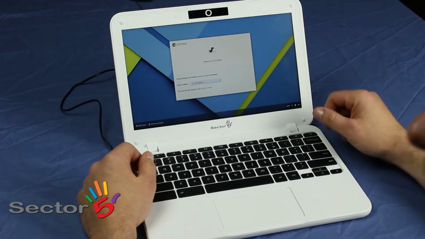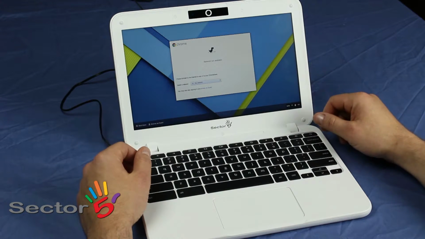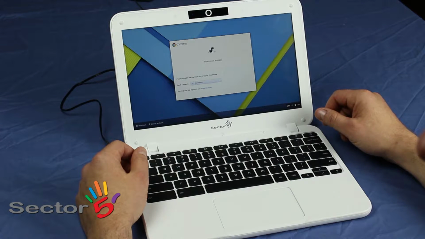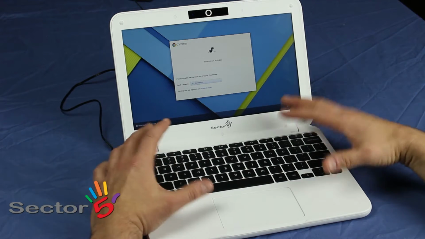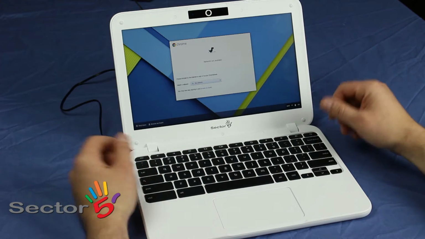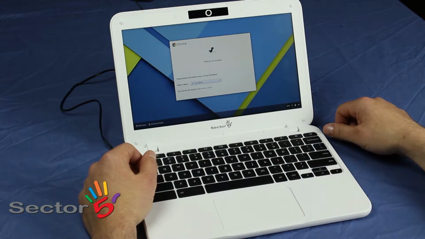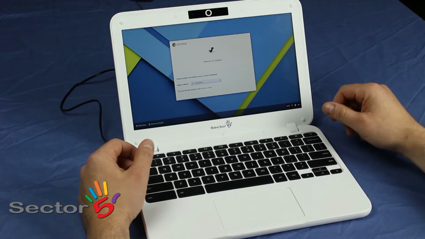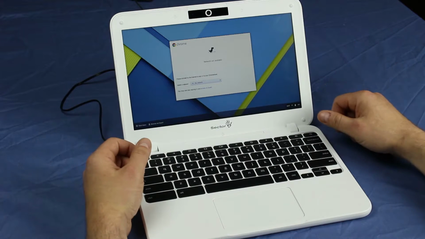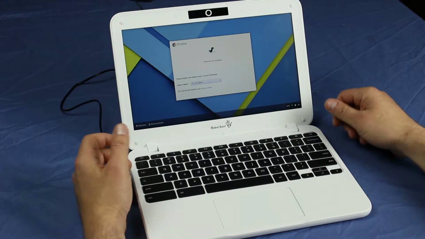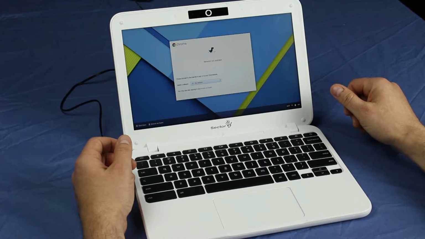Today we're going to show you how to reinstall the operating system. Sometimes your operating system will have a catastrophic failure, or the apps on the Chromebook will get mixed up and the software will not like it. And sometimes the operating system starts up this way. It's saying it's missing an operating system. So we're going to show you how to manually reinstall the operating system.